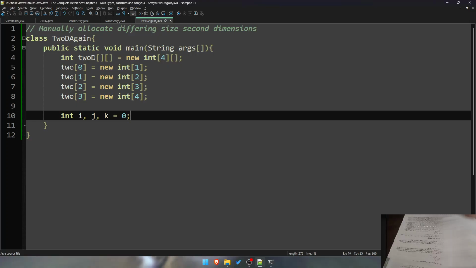I think they are default initialized to the equivalent of zeros.